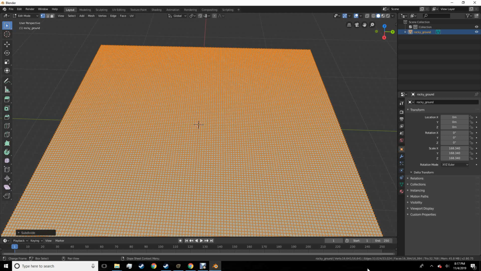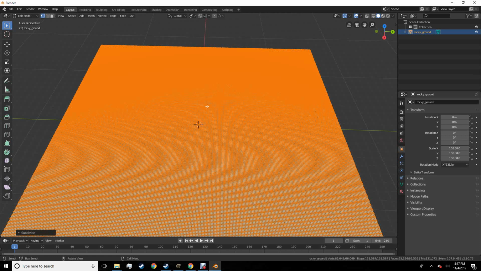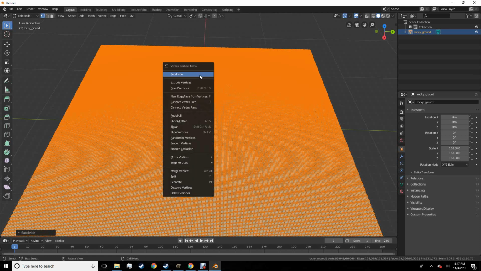We're shooting for around 130,000. You don't want to really go much higher than that because Crowbar won't actually compile anything that's too high poly. So we're just going to keep hitting subdivide, 66,000, one more time, and that should do it.